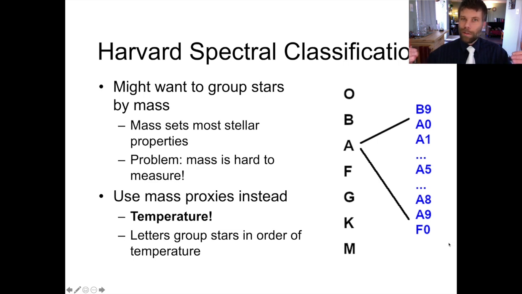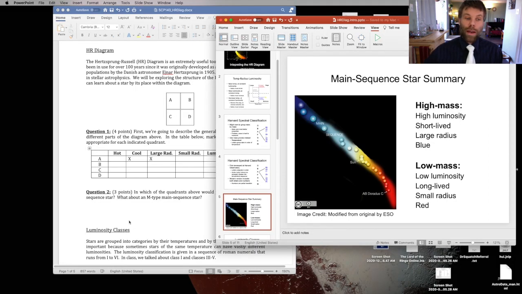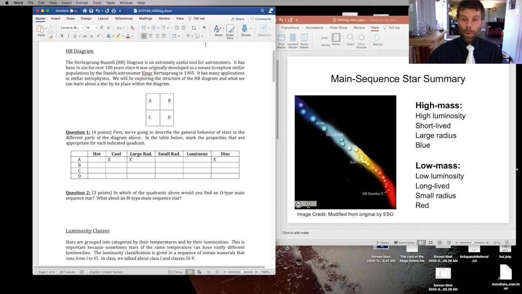So that should help you remember the order of these letters. Remember, O-types, the first ones, are hottest, and M-types, the last ones, are coolest. If we look at the main sequence on the HR diagram, we see that it runs from the top left down to the lower right with the hottest stars on the upper left and the coolest stars on the lower right. So when you go to try to answer this question, you have to ask yourself, okay, where are the O-type stars going to show up on this main sequence? What quadrant is that? A, B, C, or D? What about the M-type stars? Where are they?